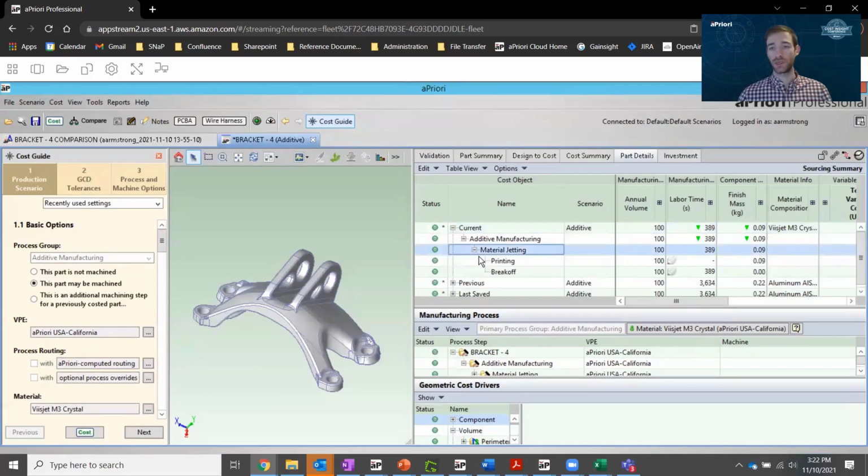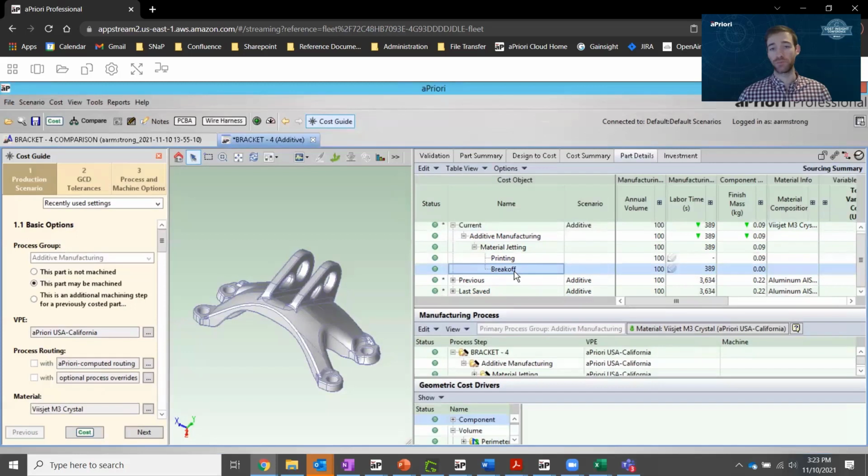So you can see aPriori considers 2 different sections to the material jetting process. The first is the printing, where the machine is depositing the material in rows and columns and layers to build up the structure. And then there's also this break-off section here, which is accounting for the time it takes to break off the support structures that might be required, since if there's an overhang, we'll need some kind of support structure to deposit material on top of.